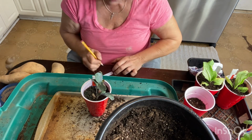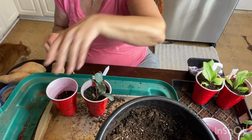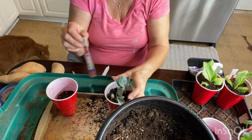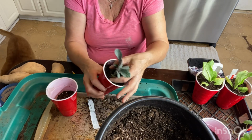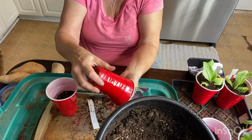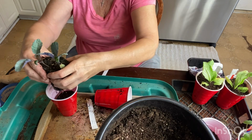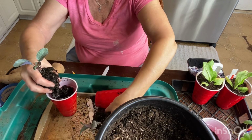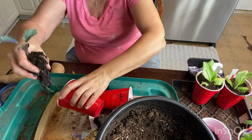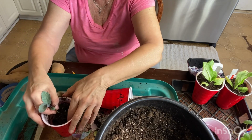And I think I only planted like 2 to 3 seeds per cup, just because kale is so prolific. The more you pick it, the more it grows. And if you grow too many, then you run the risk of wasting it. So I didn't want to do that. I've got too much dirt in here. There we go. Come on over.